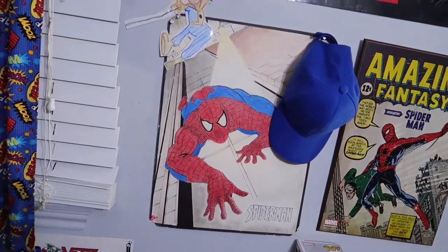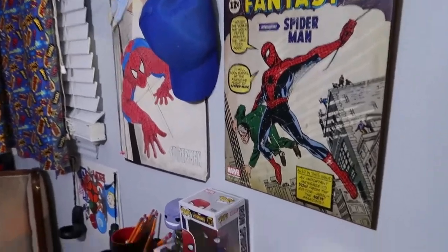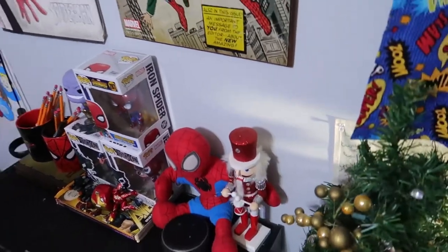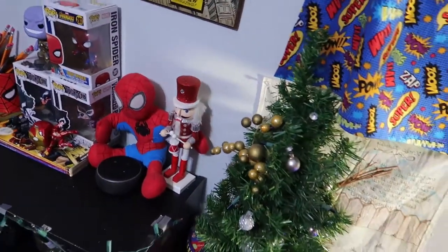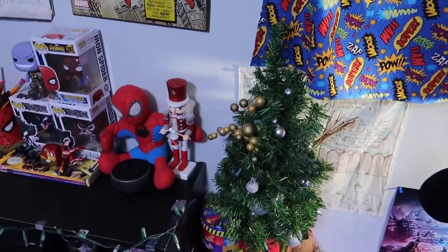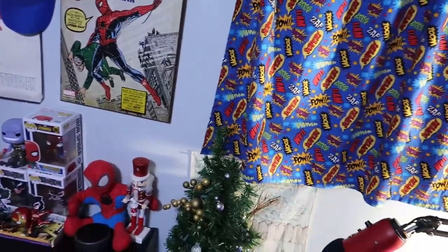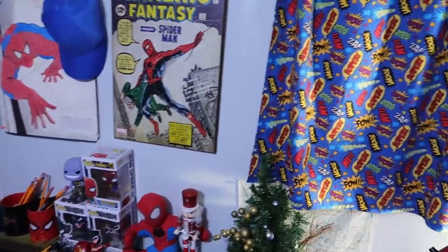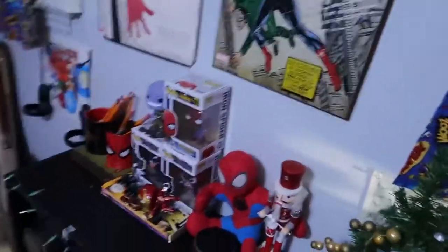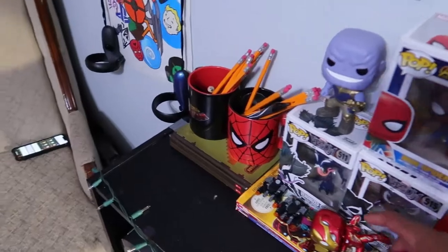I have my posters right here - Spider-Man of course. My dad drew this for me back in 2003, shout out to you dad. Here's a picture I drew of Spider-Man as a little kid - the first picture actually, according to my mom. Here's a poster I got from Hobby Lobby a long time ago. I know I have a nutcracker and a Christmas tree - these are my Christmas decorations. As soon as December starts I turn the Christmas lights on, and I turn them off on January 1st, or sometimes I wait until January 10th because you still got that Christmas flow going.